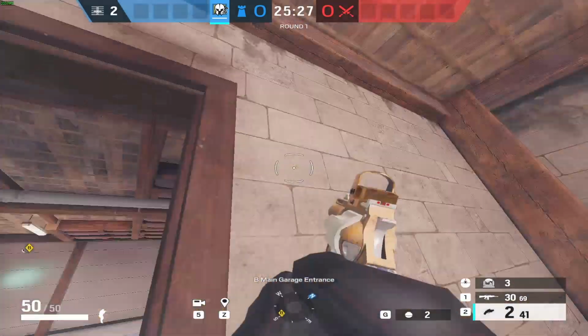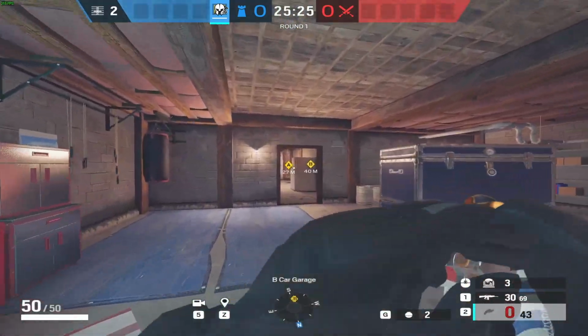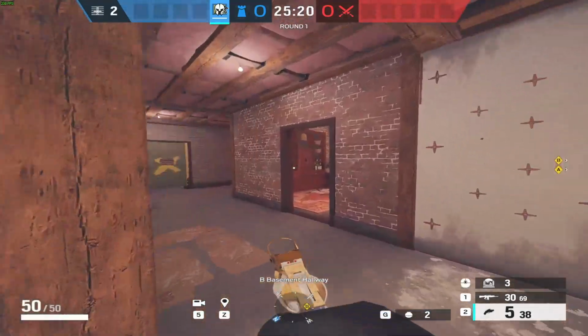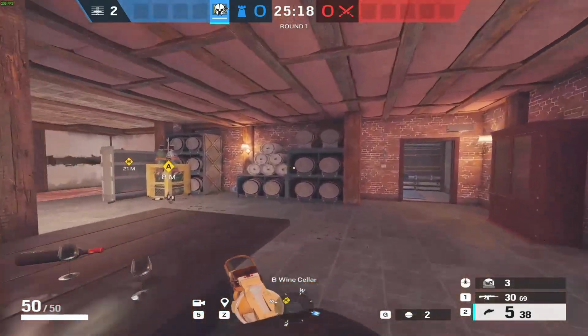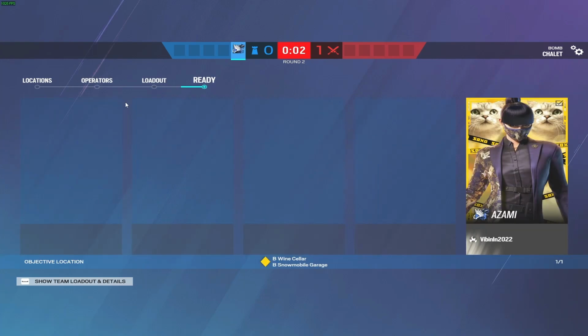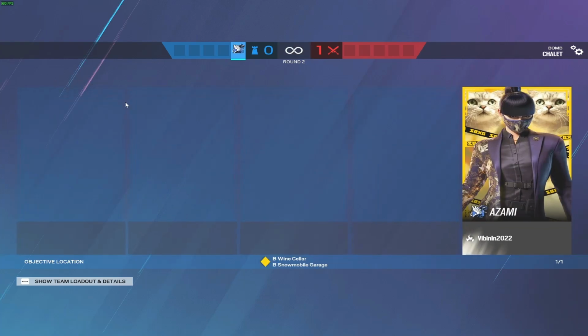There's also garage hatch, which is normally open for defenders to play above. But those are going to be the callouts for the basement site on Chalet. Guys, you would have never guessed what operator we're going to be playing on this site. I've never played this operator before. Very niche operator, not useful in many situations.